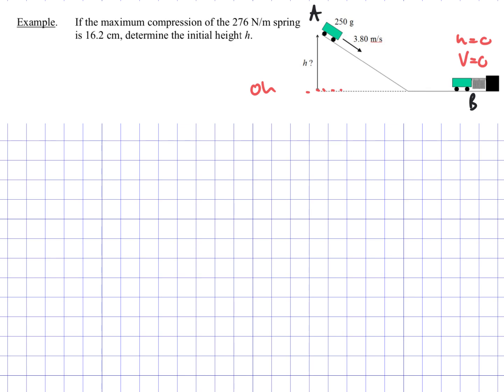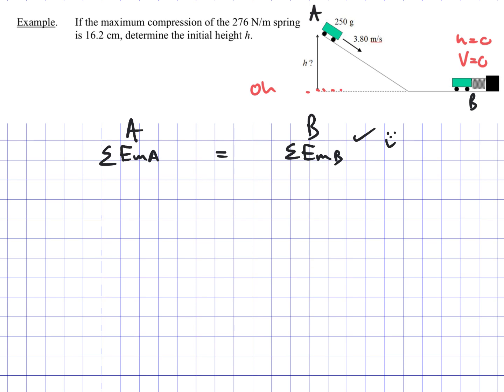So we're going to do a conservation of energy between position A and position B. We're going to say that there are no external forces, or there are no non-conservative forces, so there's no friction, there's no applied forces. All of the forces involved come from the force of gravity and the restoring force of the spring. So we will say that the sum of the mechanical energy at position A is going to be equal to the sum of the mechanical energy at position B. That is my physics statement, and hopefully we're getting comfortable doing that.